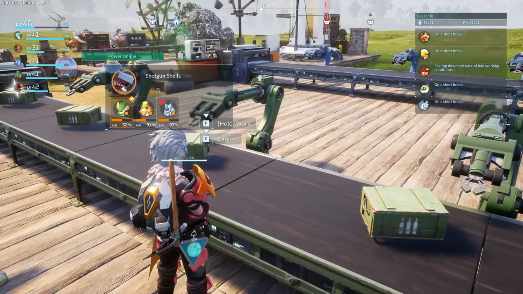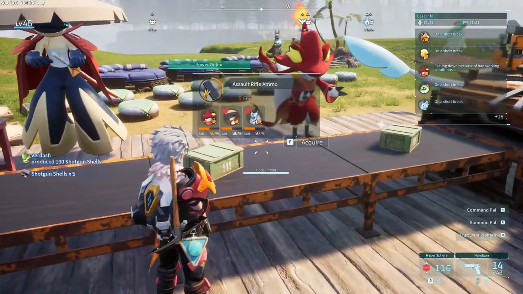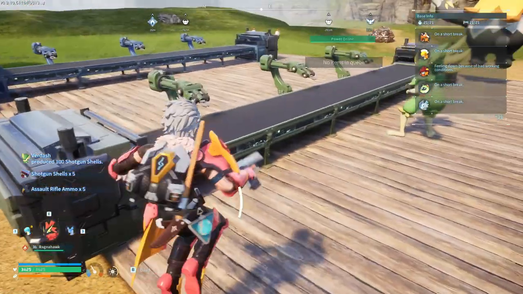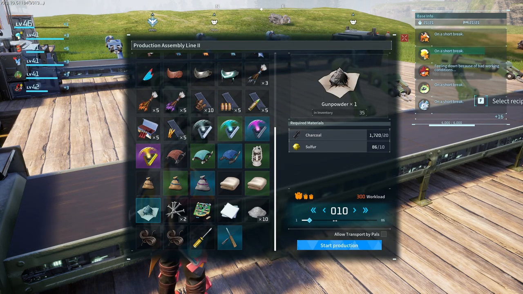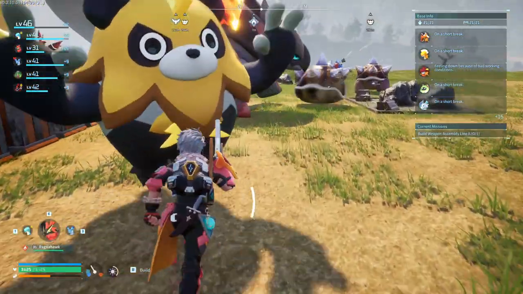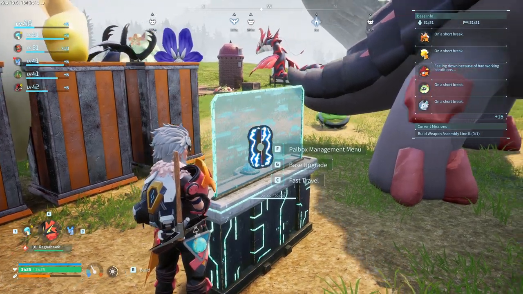Go ahead and grab this last shotgun shell. Boop. So that's done. We'll just leave that be. Actually, we're not going to leave that be. We're going to come into here because we are running quite low. We only have 35. Go ahead and make another 70 of the gunpowder. We need more ammo.